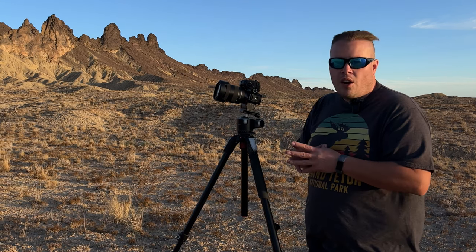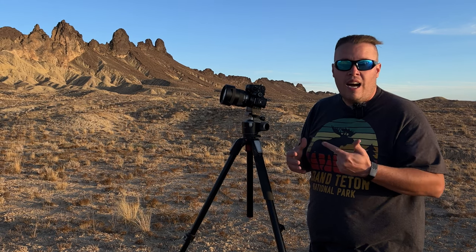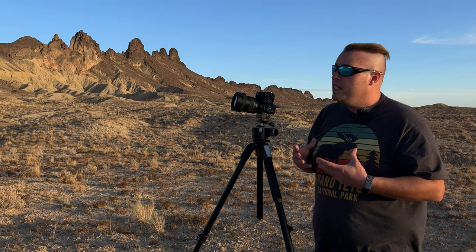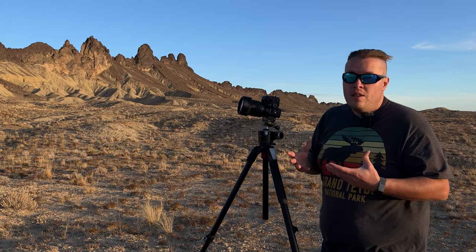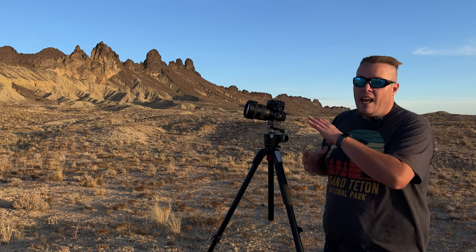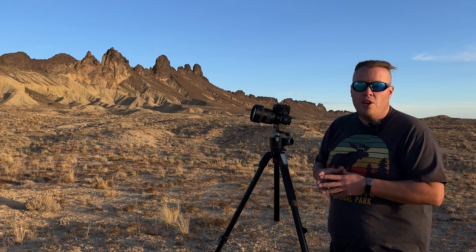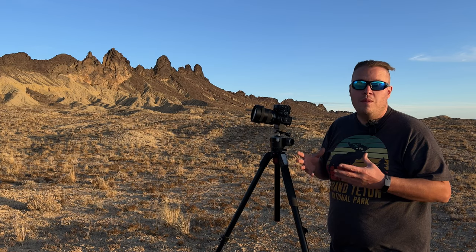Now it's just a matter of waiting for the sun to go down. The settings will be consistent — f11, ISO 100 — and the shutter speed is yet to be determined because I'm going to wait until the sun gets quite low. I want to see what I call desert glow — some people call it the earth's shadow. On clear skies like tonight you'll get a dark blue and purple pastel color in the horizon, and that's what I'm waiting for with this image. It could be 30 minutes, it could be an hour — either way I'm ready.